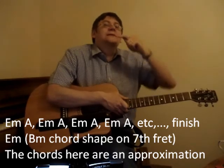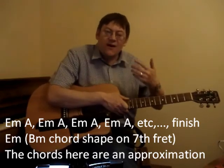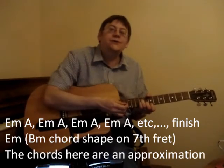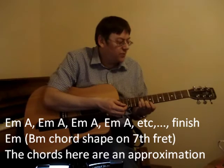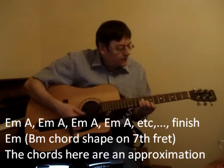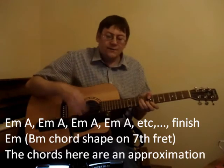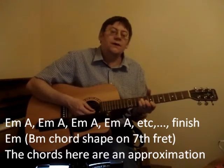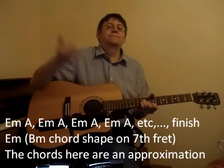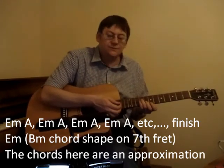They need to know the song is finishing, because if they don't, you won't get the little surprise. You've got to give them a little bit of a surprise at the end, something to catch their attention, and that's just what I put in there. I play the chord in the second position up high, and it says two things. It says, look, I'm just doing something a bit unusual at the end of the song, and it also tells them my song has finished. I'm now going to move on to the next song. So it's just a little trick that I use towards the end there.